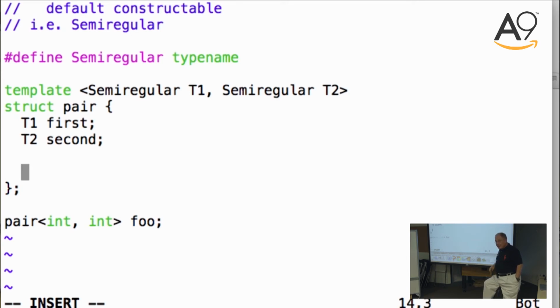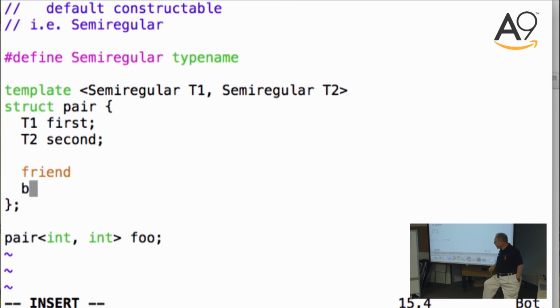Ryan, go ahead. Friend, that's good. Interestingly, if you delete R from friend, you get something very interesting. Regardless. New line. Operator equal. Const pair ref. No. It wouldn't compile.